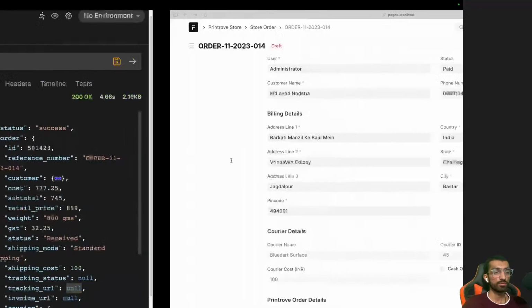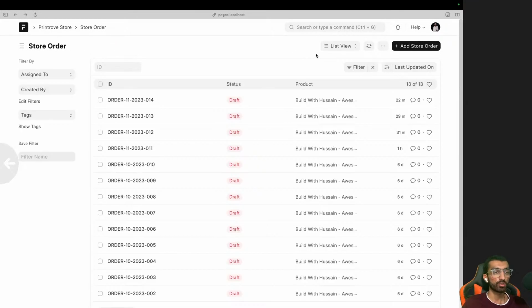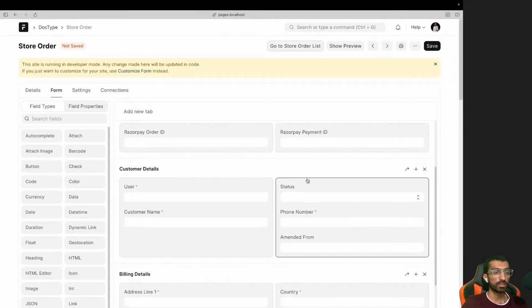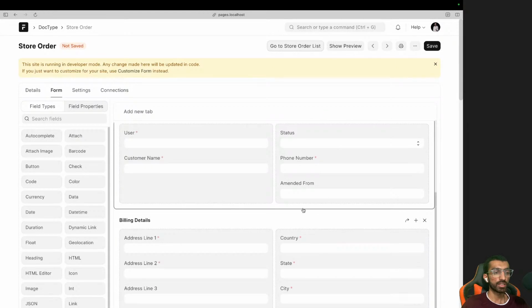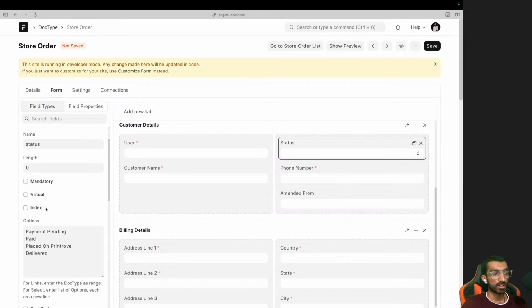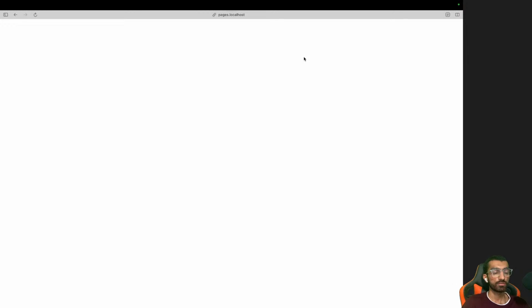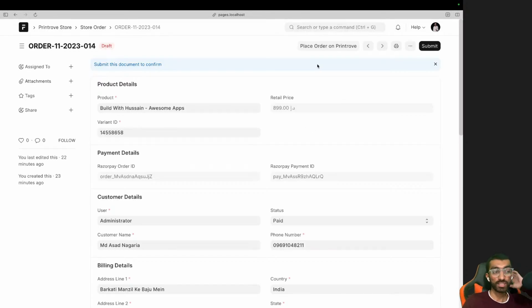Cool. So while we are here, we'll go back to the doc type form, and in the status I will add a cancelled option. Cool. So if you see now, there is an issue.